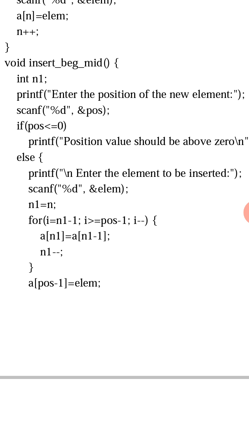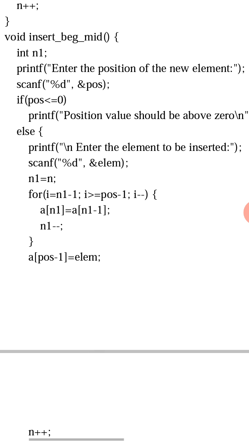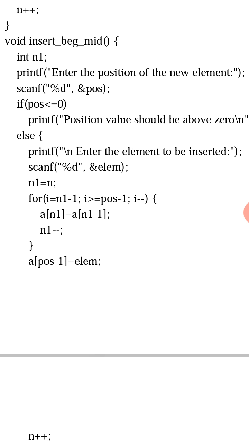I am performing this until the value of i is greater than or equal to position minus 1. And as I am performing these operations from end to the position, that is from rightmost to the leftmost, I need to decrement the value of index by 1 in each iteration.